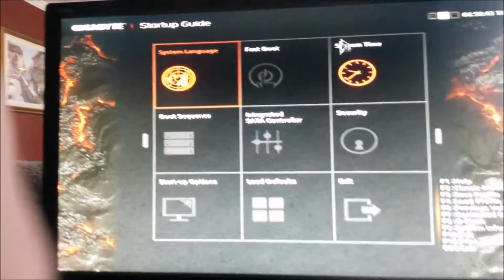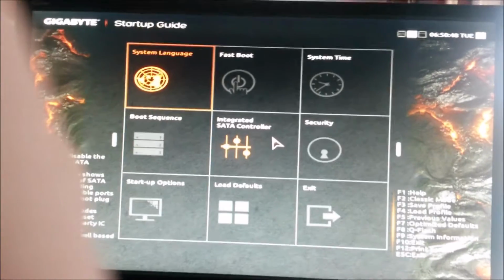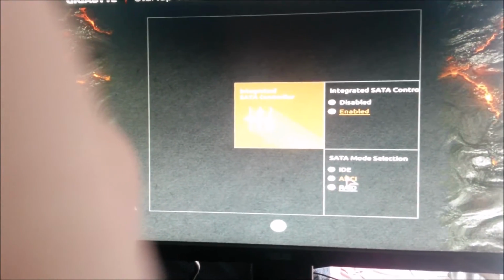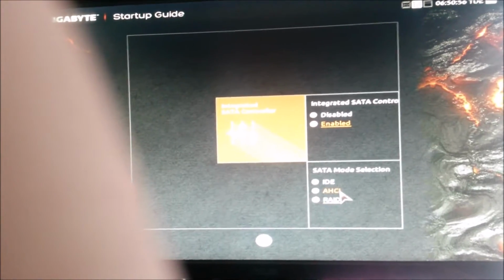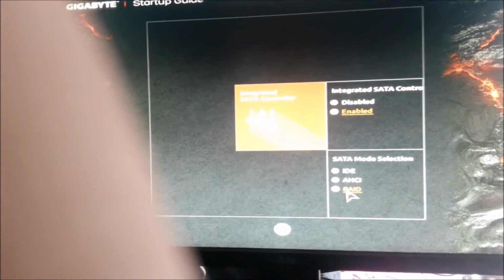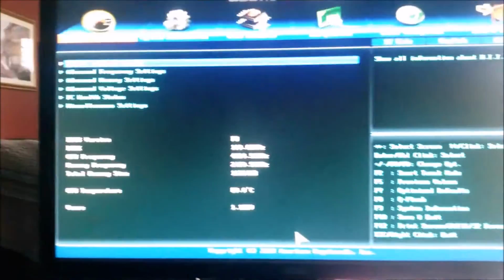Okay, we're in the BIOS. My BIOS has a smart setup, and you can use the smart controller, I guess, and you can see I have RAID enabled. Normally it'll be on either IDE or AHCI. Enable the SATA controller and make sure RAID is checked. If you have a different BIOS, I'll go into my classic setting BIOS. It'll look more like this.